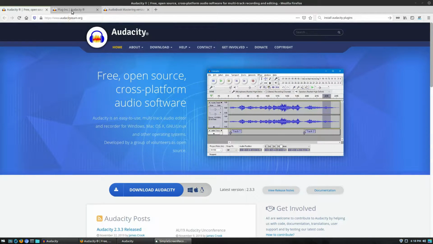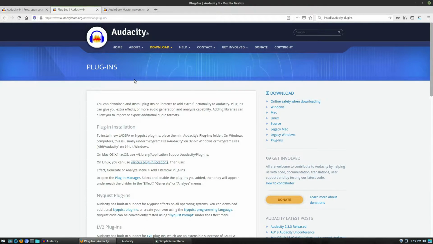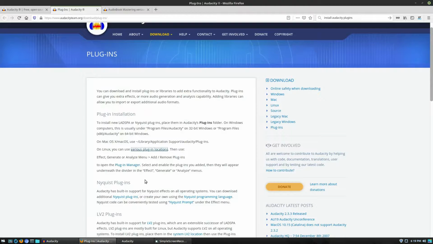So I did want to have a brief look at our plugins before we actually dive on in. To install plugins on Audacity, you're going to need to drop them into the plugins folder. So on over here, we have the information on Windows. We're going to drop them into the program files /Audacity, and there's a plugins folder. On Mac OS, you go into your library applications, support, Audacity, and plugins. And on Linux, there's various locations. I have mine under usr/share/Audacity. So that's kind of what you do. So you drop the plugins there, and then you need to actually activate them.